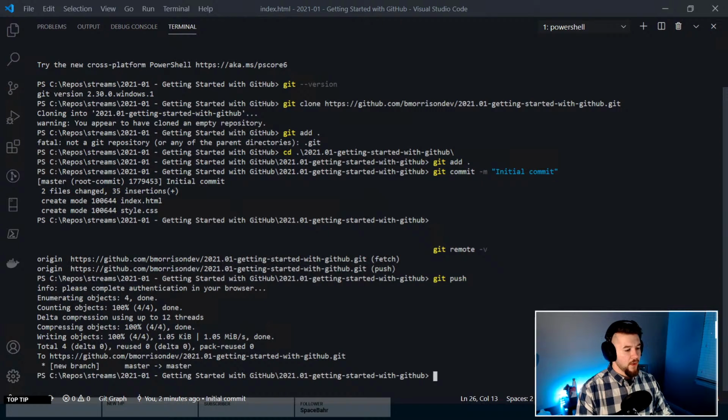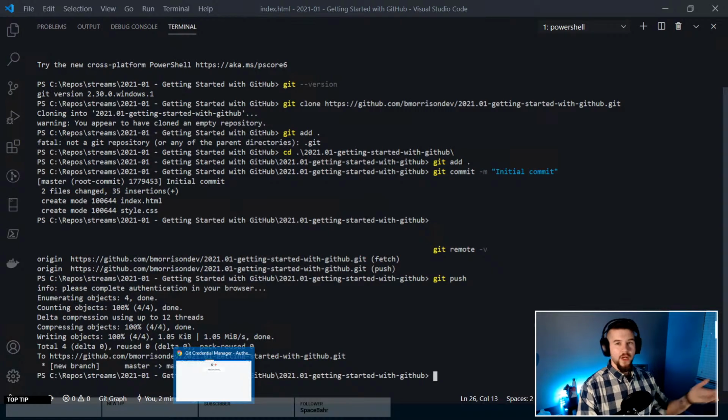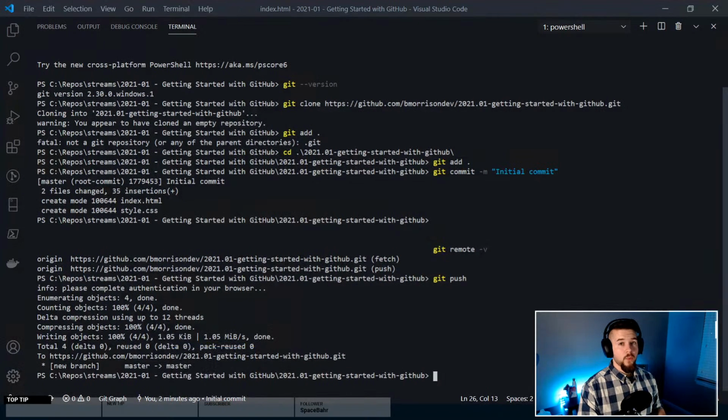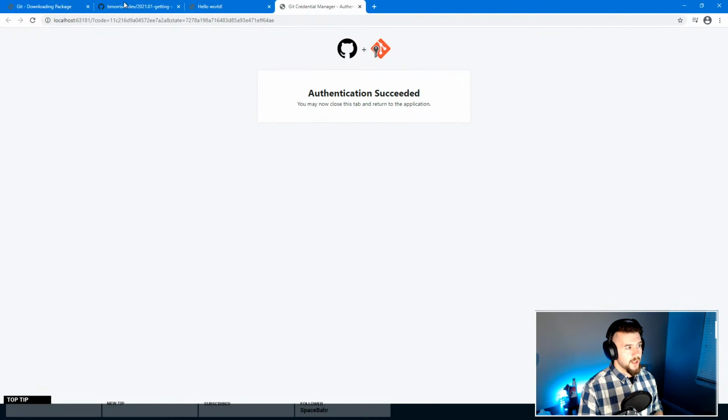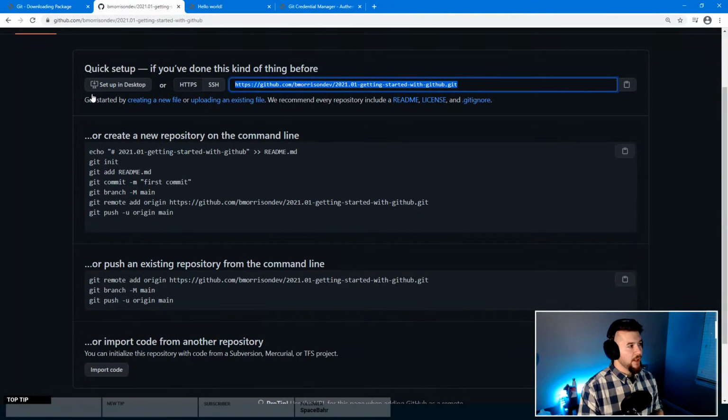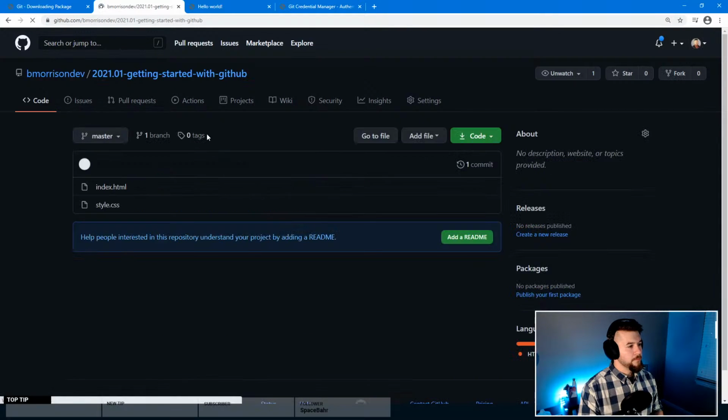All right, so that's all fine and good. We've made some changes on our machine, but what happens if, theoretically, you have a desktop and a laptop, and you want to make changes on your desktop, but then you want to go to a coffee shop or something and work on the code? We need to know how to pull changes down. To demonstrate that, I'm going to go back into GitHub, and let's refresh this page to see our code.